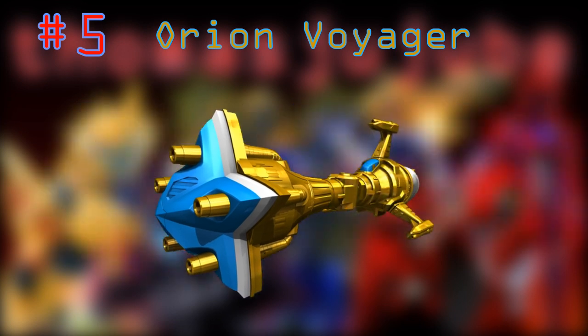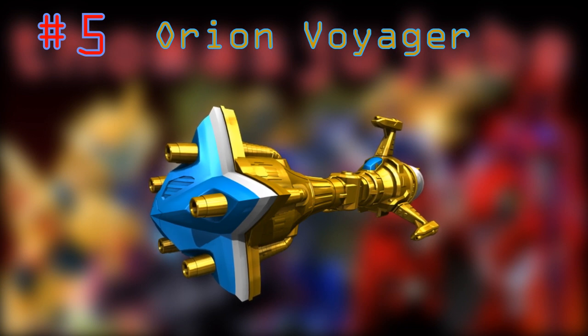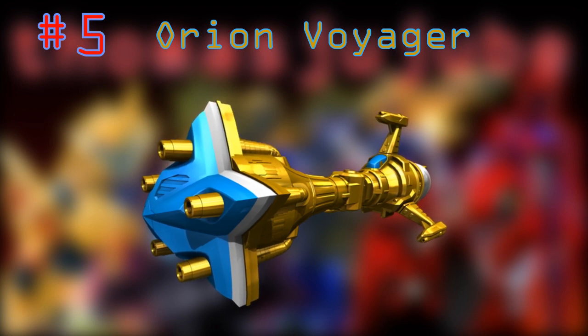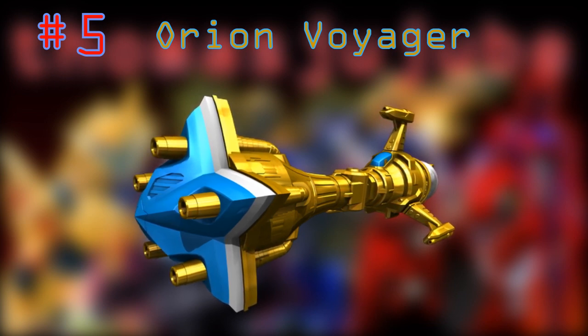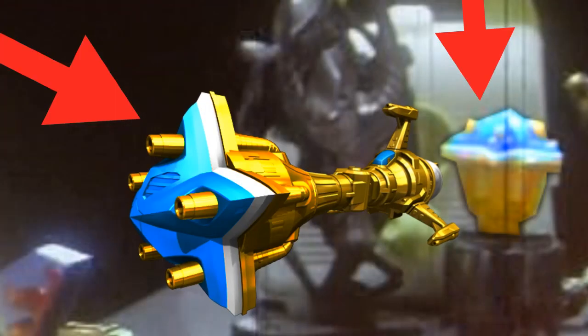It has this nice slim, simplistic design that really works well. The gold and navy blue work really well together. And having the whole thing gold, somehow it still looks different enough that it's not like a gold Voyager, if you know what I mean. And it's just a shame it wasn't used too often by itself. We only really saw it combined with the mecha.